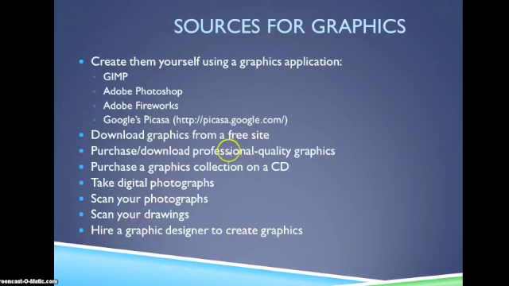What you should not do is take images off of the web without the owner's permission. Now, a lot of people will right click on an image, save that image to their desktop, and then use it, and that's not really correct, because somebody created that one, and unless you have permission to use it, you should not use it.